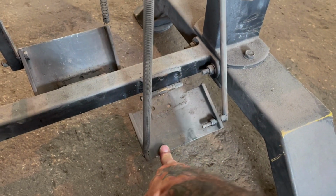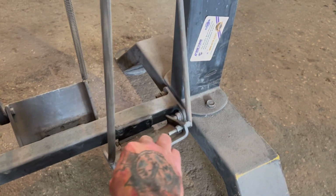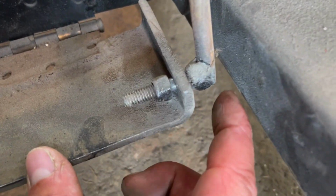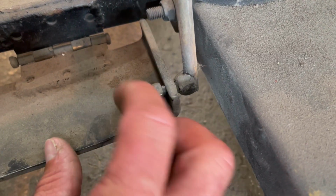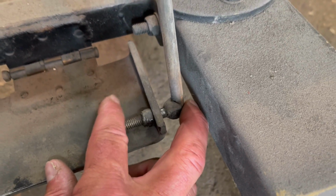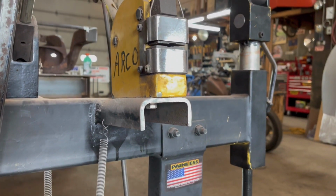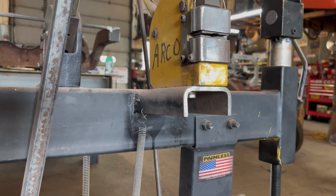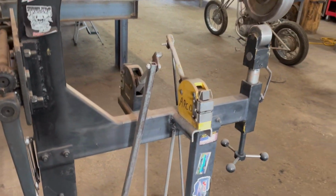And they're just connected to that, and you don't need much. All it needs to do is pull that pedal back up. And then this is just round rod here with a bolt welded to it that comes through with a lock nut, same thing. So it has some give. You can see it can move back and forth. It's real prehistoric, I guess you'd call it. Just something cobbled together. And it's been like this for like 3-4 years now, and we've used the hell out of it. So it works great.